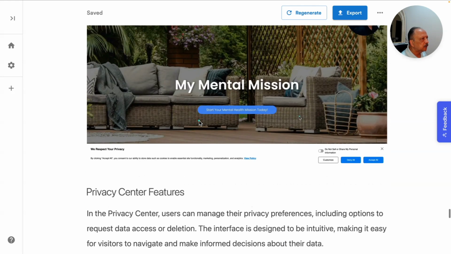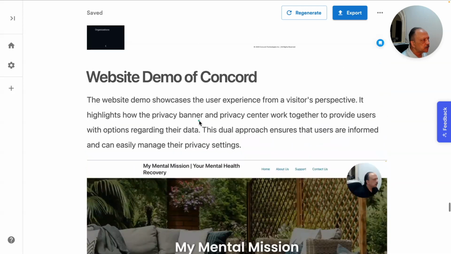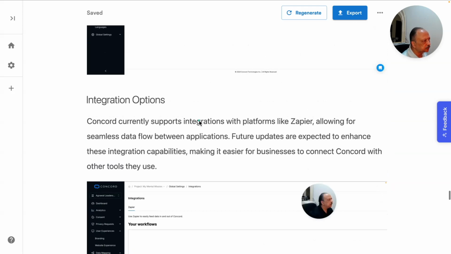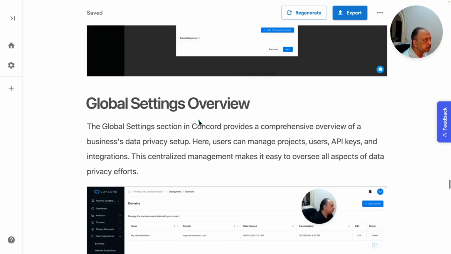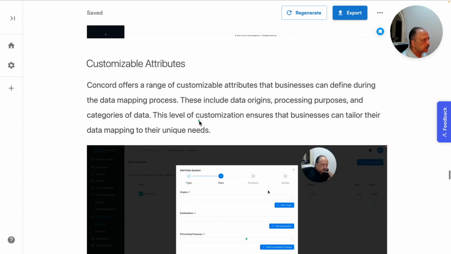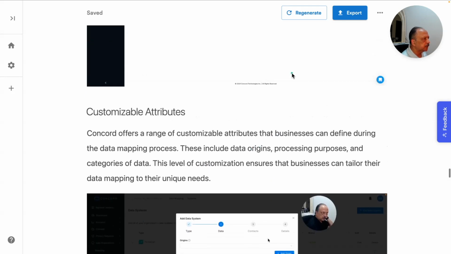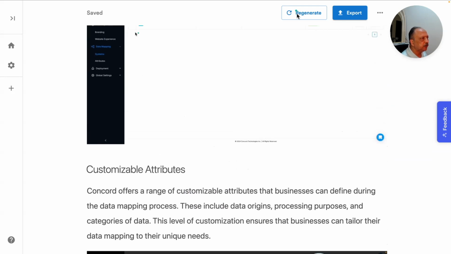And also, if for some reason you didn't like the output, which in this case I'm probably not going to spend too much time on because I don't think it's too bad at all the way I see it, you do have a regenerate option here. Regenerate doesn't cost you any credits.